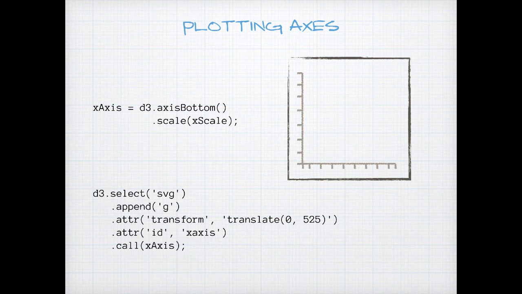We're going to translate or carry that 0 pixels in the x direction because it's already positioned properly left to right. And we're just going to push it down the y coordinate about 525 pixels. And again, that's not going to be hard-coded. We're going to be able to calculate that. It's going to be the total height of the SVG minus what we think of as the padding at the bottom, etc., etc. Same thing, I'm going to give this an ID. I'm going to call it x-axis because later I'm going to want to grab this again. And we'll see why shortly as we start to run some code.